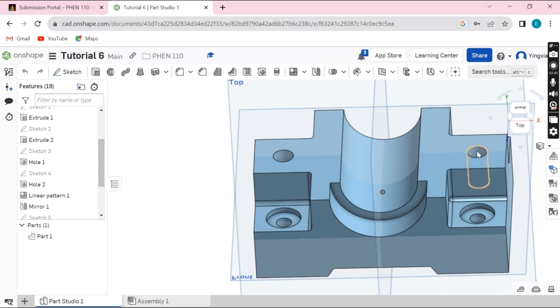And we also need to mirror these small holes. So let's check the mirror command. It's here, the mirror command.